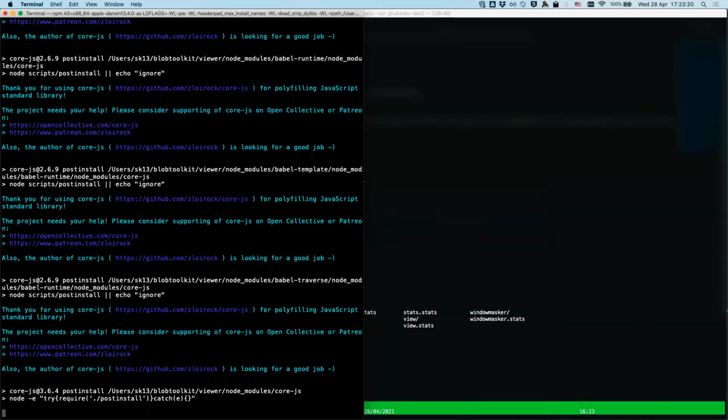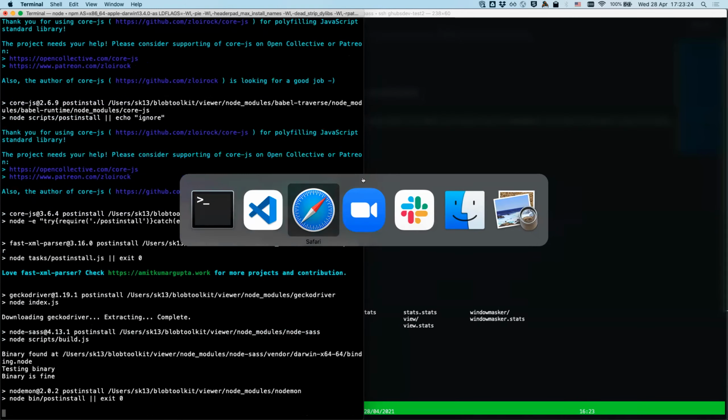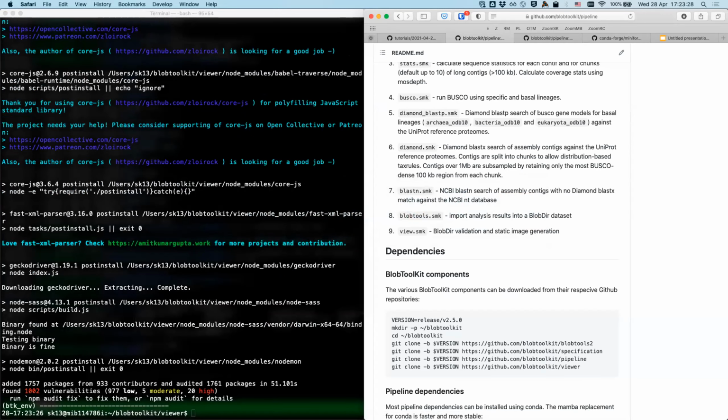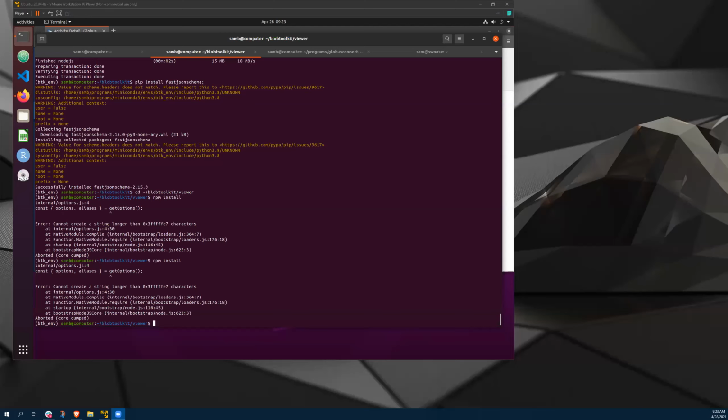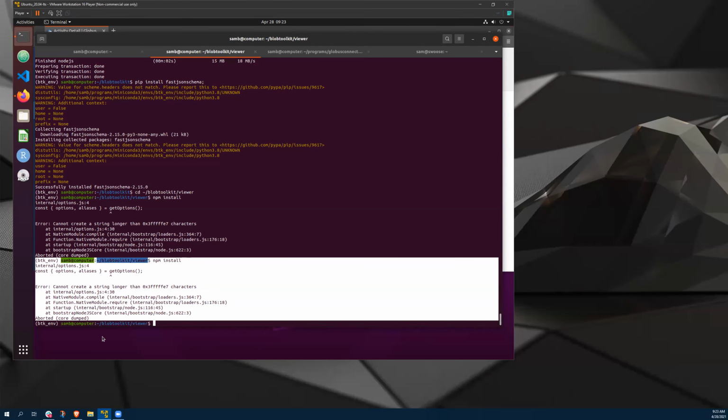The npm install step failed for me. Oh dear. Can you tell me what it says, or do you want to share your screen? Yeah, I'll share my screen. This is on Linux, Ubuntu. Here we go. Okay. Error, cannot create a string. Oh wow.